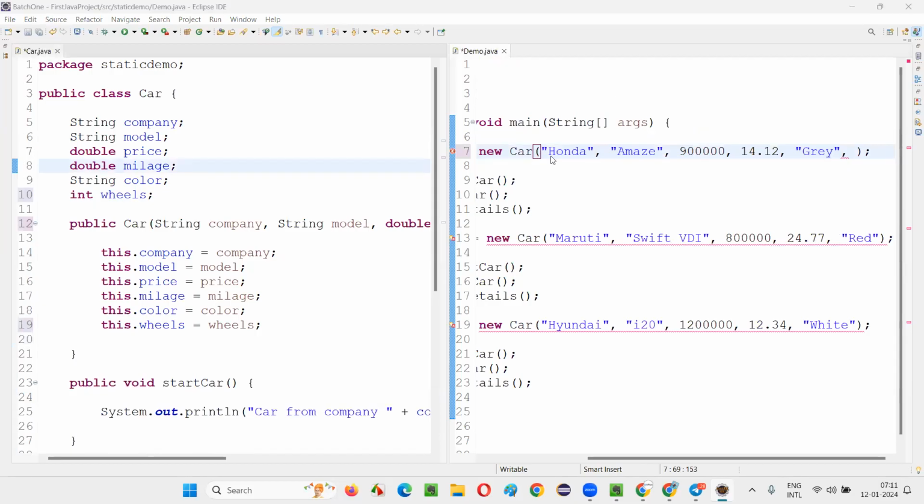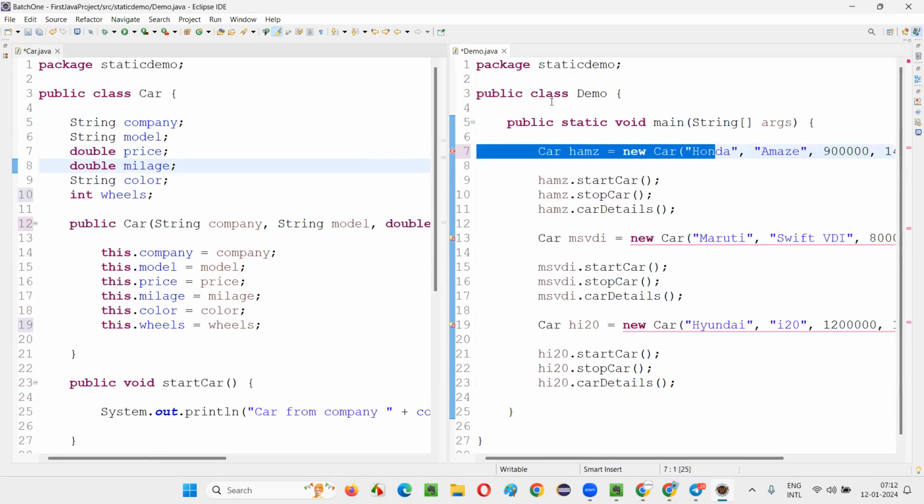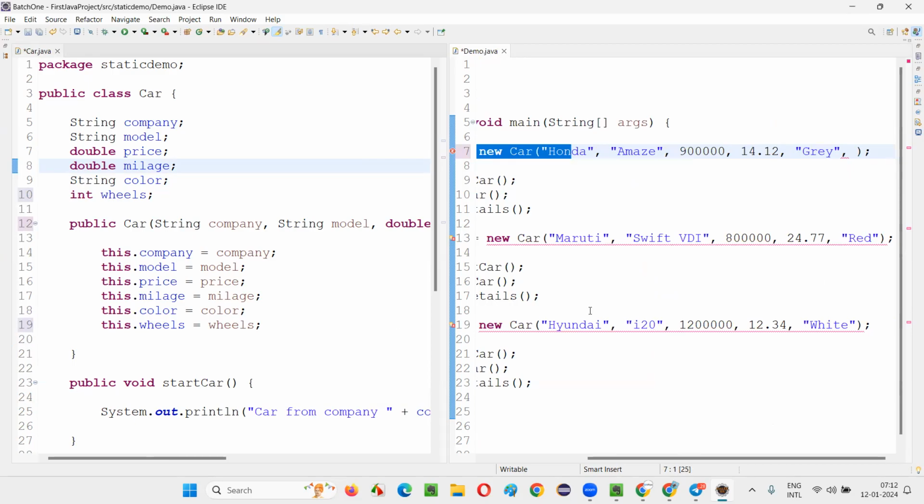You can type in the chat box, guys. An argument, the wheels argument, I have to pass. How many wheels will a car generally have? This particular Honda Amaze car will have how many wheels in the real world? 5 wheels. How many wheels will the car generally have? 4 wheels, right? Don't count the spare wheel. Whatever the car generally needs to run, generally 4 wheels. 4 is the number.